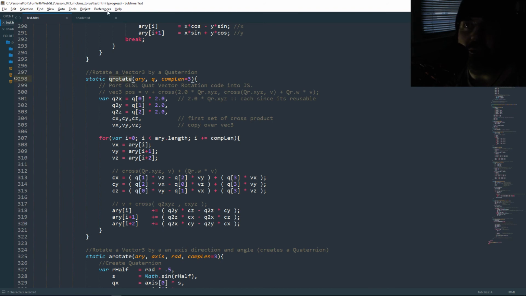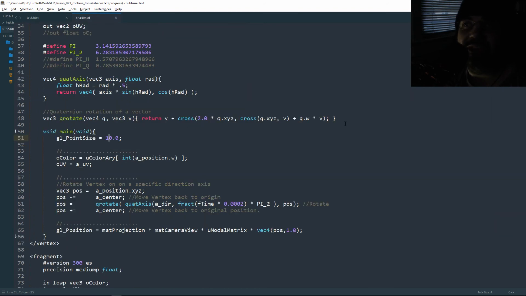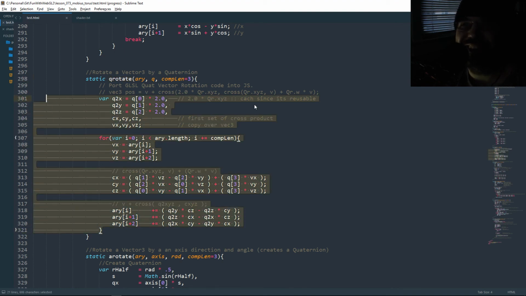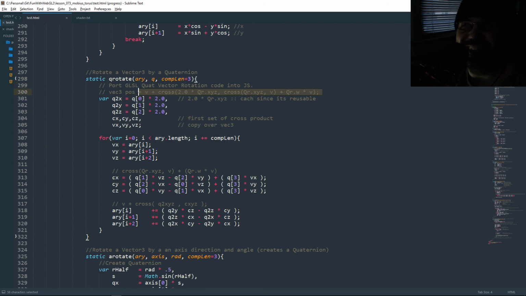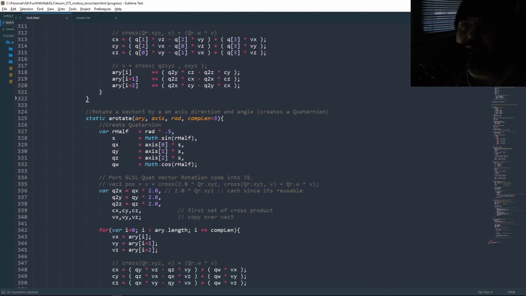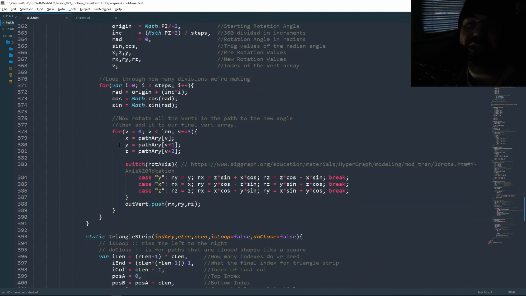It's the exact same one as the shader one, except the shader language is C-like and can overload operators. JavaScript, not so much. So this is the equivalent of this, sadly. I would love to program more in C++. I just don't have the time or experience in it, but I know enough of how it works. And yeah, like I said, there's a lot.